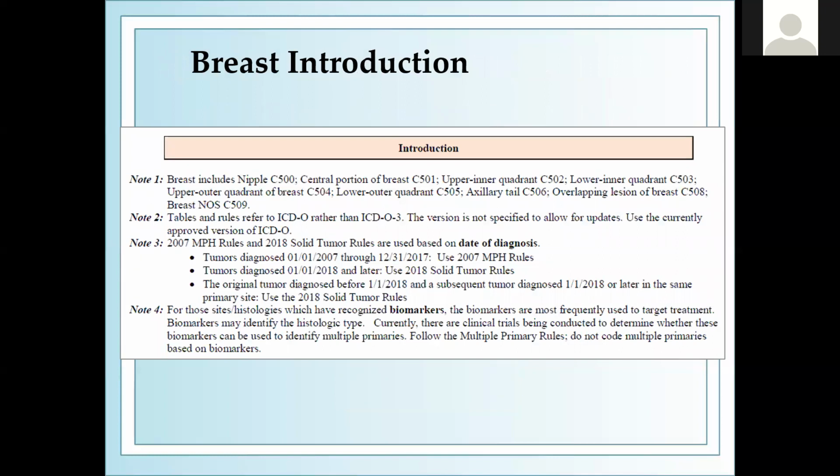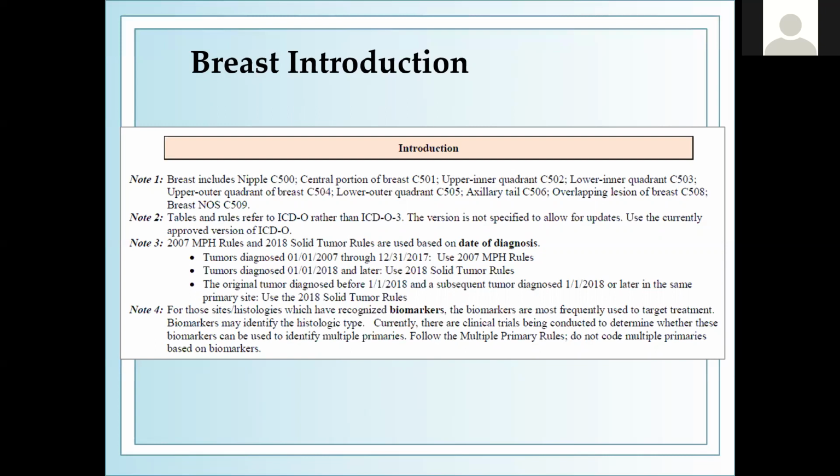At this time, I'm not going to go through all the rules for all the different site group modules, but I did want to look at what the site group documents look like. The format of the different site group modules is very similar, so that makes using this manual very, very user-friendly. These are the different sections for the breast solid tumor rules.